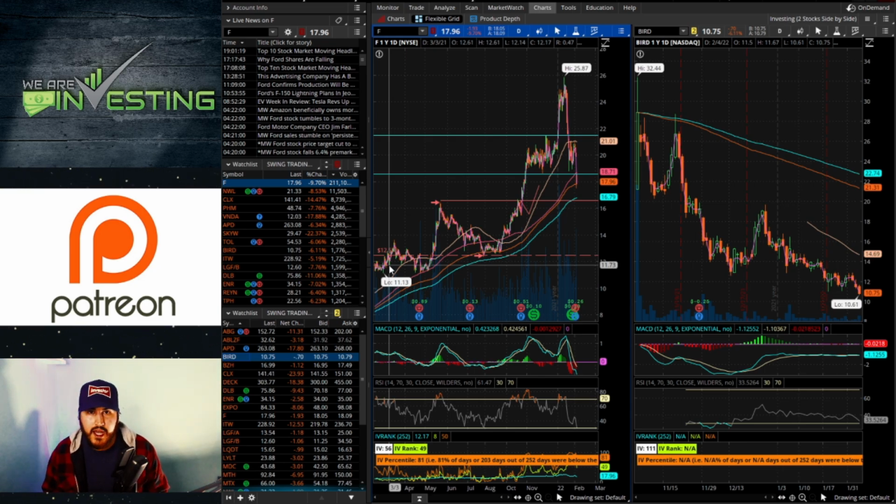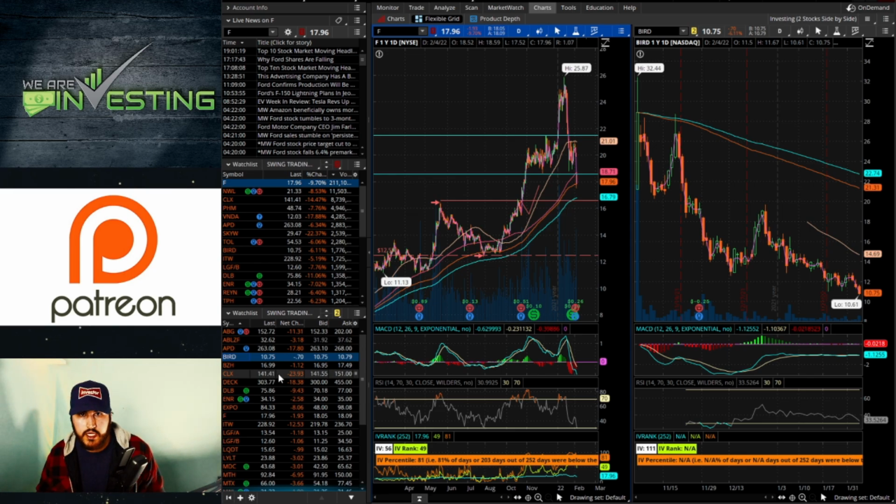If I take a look at one stock and there's another stock in the sector that hasn't seen that kind of bounce, well, why is that? I can look at two stocks at one time that are very comparable because we're looking at the same type of chart. For instance, if we're taking a look at the 1 year, 1 day on one stock, we'll look at the 1 year, 1 day on another stock as well. I also have it set up where they're linked to different watch lists because then I can also take a look at swing trading dips and swing trading rips, or a bullish and a bearish watch list. So I'm looking for trades to go long while also looking for trades to go short to try to stay somewhat balanced in my trades.